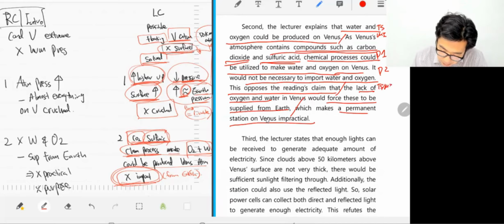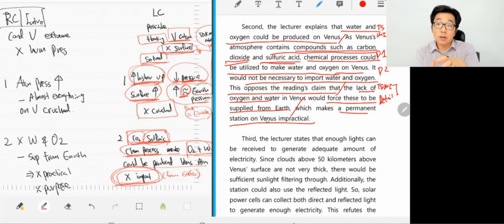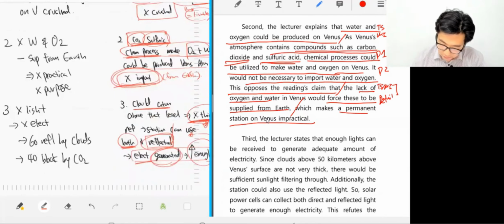Topic sentence and detail as one thing when we summarize the reading part to make it shorter than the listening part. Listening, you write down everything, okay? The listening part, you write your topic sentence, detail 1, detail 2, okay? The reading part, you try to summarize as a whole. Topic sentence plus detail as a whole into one sentence, ideally, okay? Cool. So let's finish this off. All right.